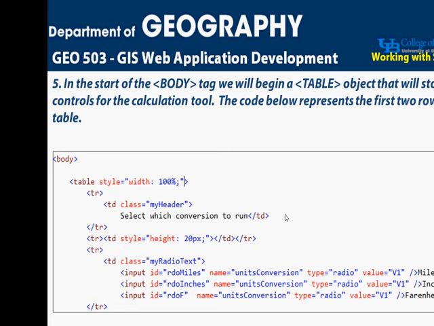Within that column, we'll select what conversion to run, that text. And it will use the style myHeader, because the class equals myHeader, as you see here. In this case, there's only one column. And then we start a second row.